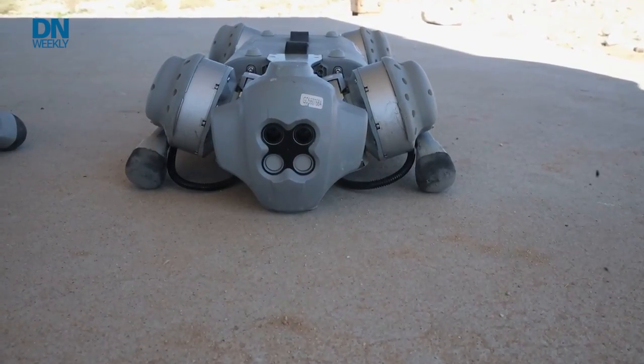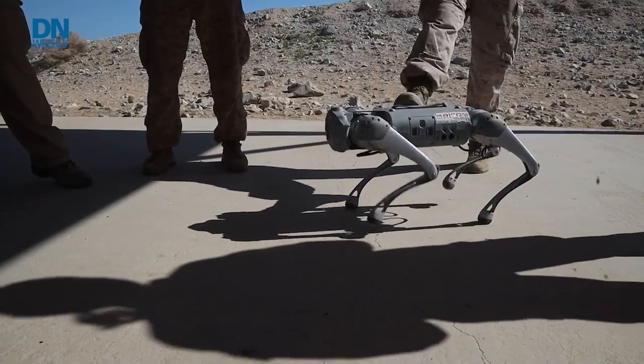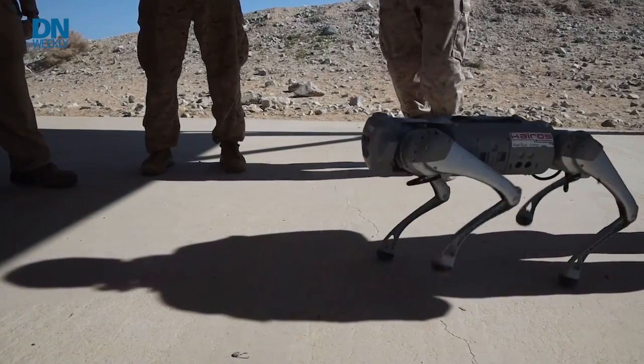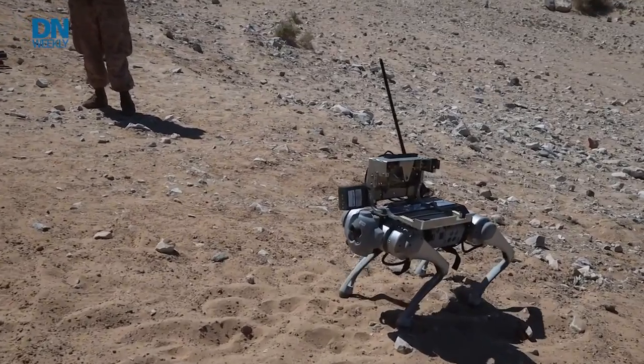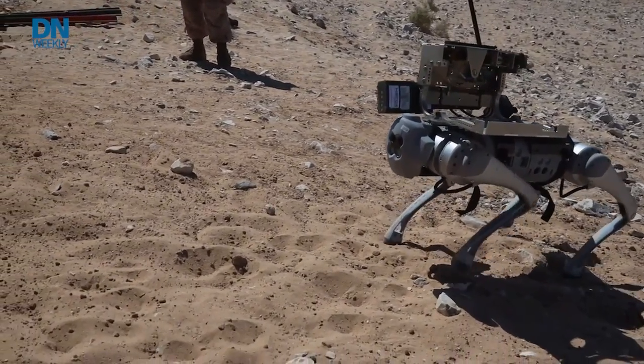The result was a captivating bit of footage of the launch, released by the Marines in September, showing the marriage of the two remote systems. The Marines note that this particular robot isn't actually military issue — you can actually buy it on Amazon. And the test was just a proof of concept idea.